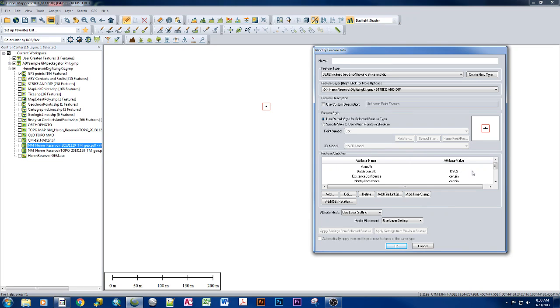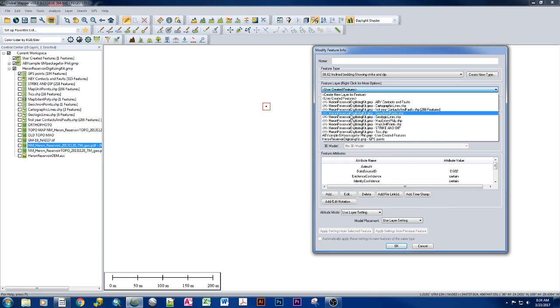So I don't know what the azimuth is. I don't know what the inclination for this is. I don't even know that this is a strike or incline bedding feature. But we can go ahead and edit those attributes. But because I specified my feature type, the feature type default attributes come in for that specific point. Let's put it that way.